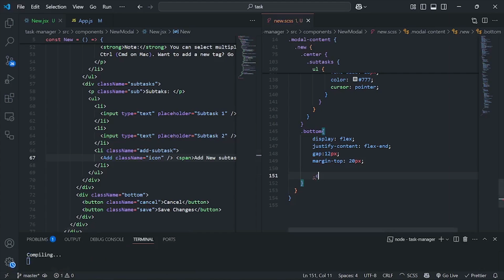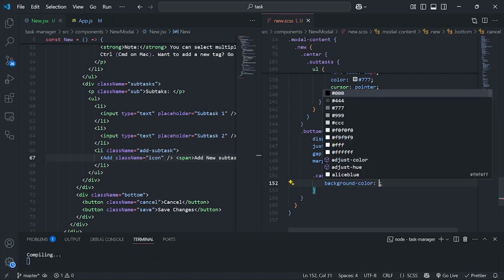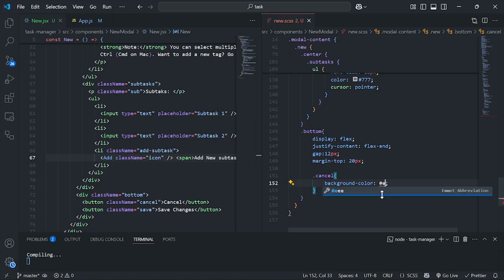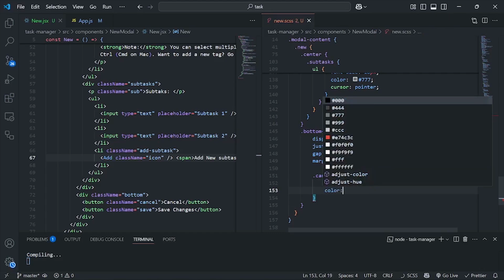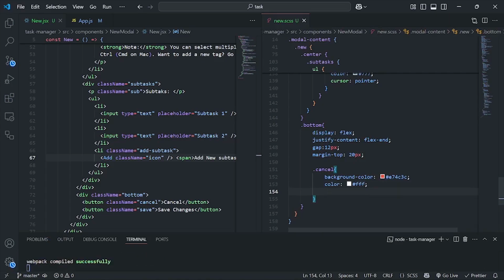Then let's get this cancel now. So I'll say dot cancel, the cancel button. Then the background color should be hashtag E74C3C, like an orange color. Then we are going to give the color for the text inside hashtag FFF, like white color.